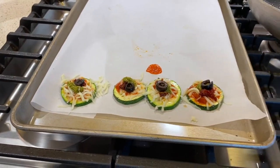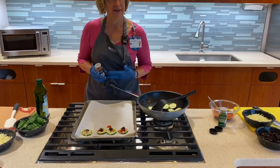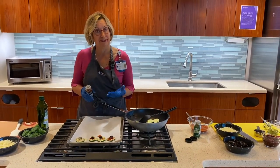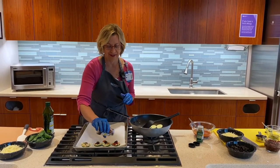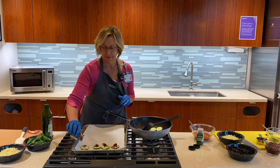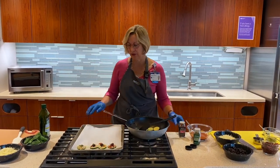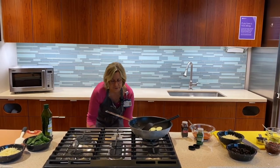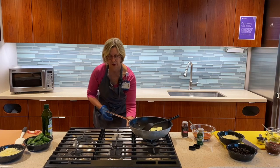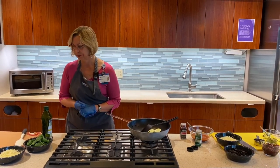And sometimes a little fat will help give you some satiety, which is nice. If you're having a snack that's going to fill you up, it's going to stay with you a little longer. So for those of you that like spice, we're going to add a little bit of red pepper. And then we're going to bake those at 350 just for about 8 minutes.